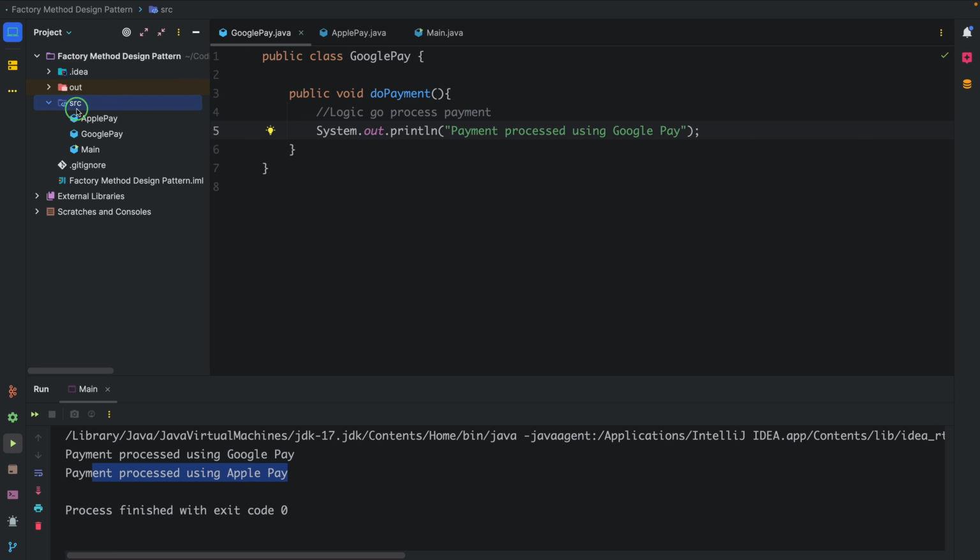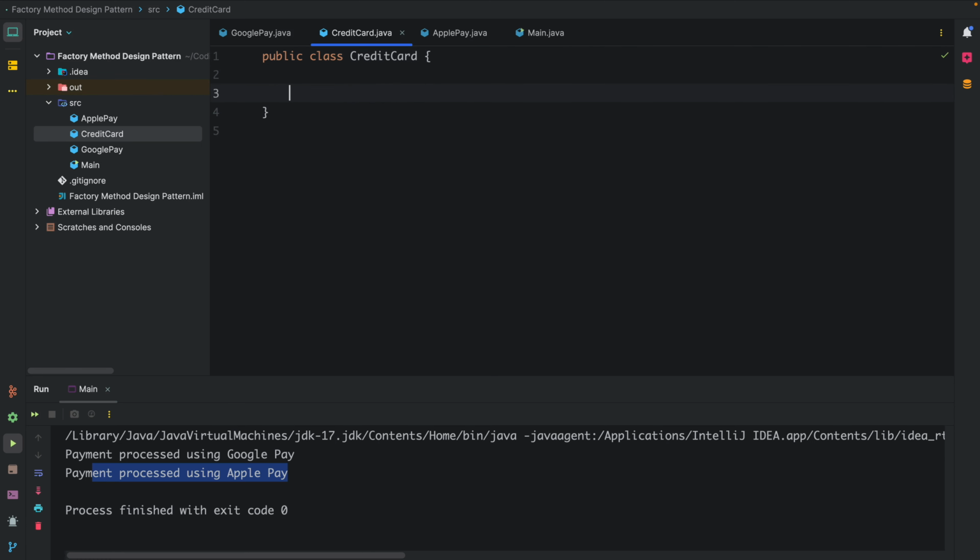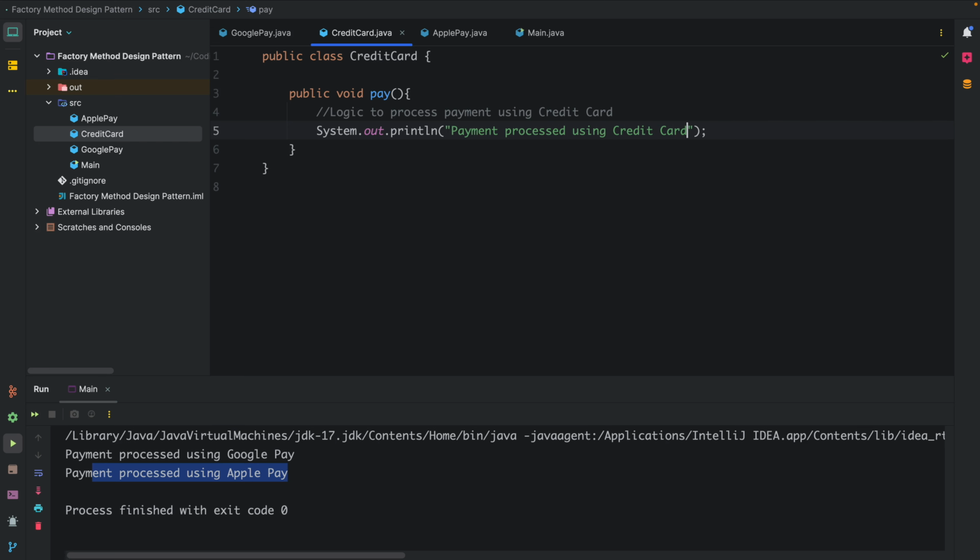So for example, I want to add credit card. Here credit card, and we have method pay, and we will be writing logic to process payment using credit card, and finally we will be printing payment processed using credit card, right?